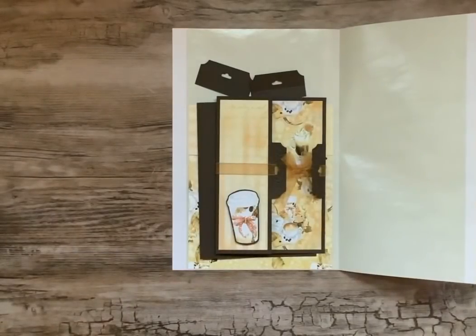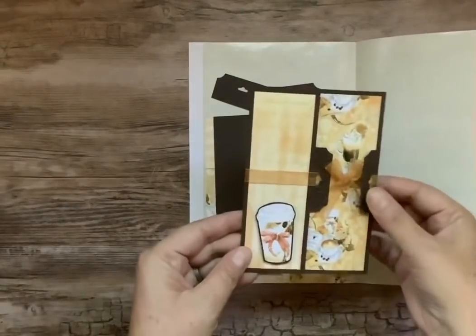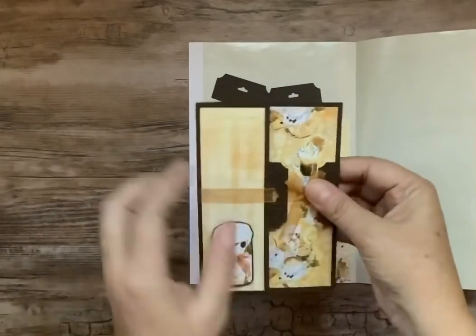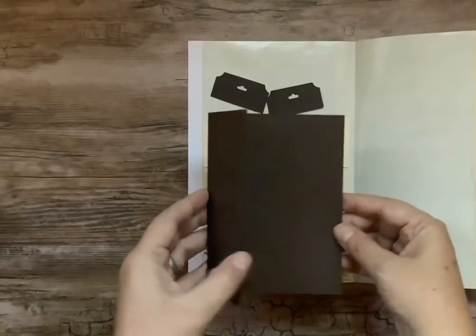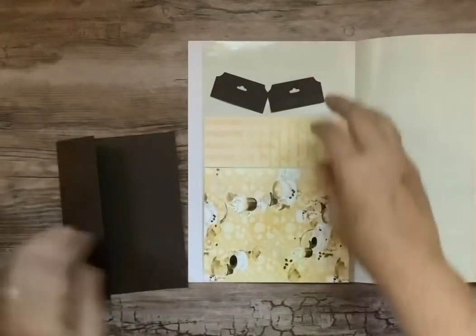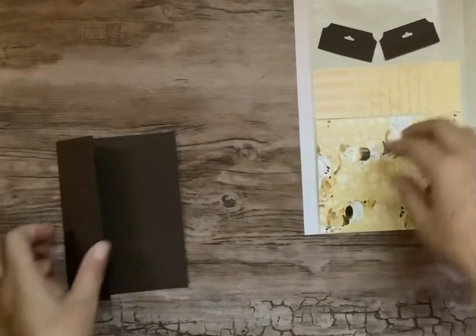So, to begin, we are assembling, better start my timer. All right, we are assembling the tag topper card first. And this has a sneaky little Velcro for the bow here. This is utilizing the trifold shutter card layers, and the A2 layers kind of make your dies go a little bit farther. So this is a 6 1/4 by 5 1/2 card scored 2 inches from the left. And this is release paper. I have tape and everything on the back of all of my pieces to make this go quicker.